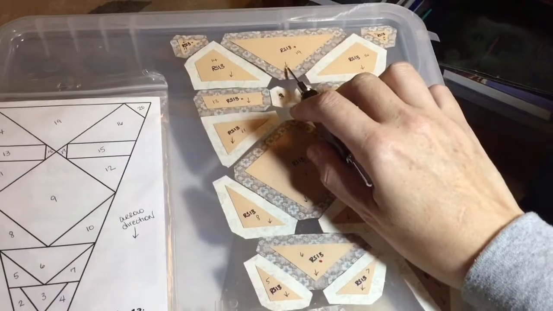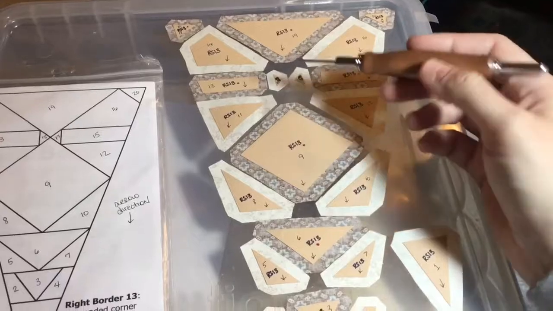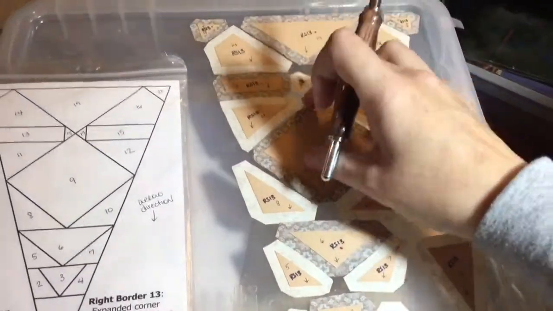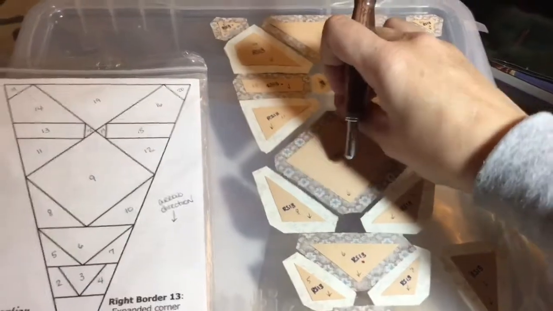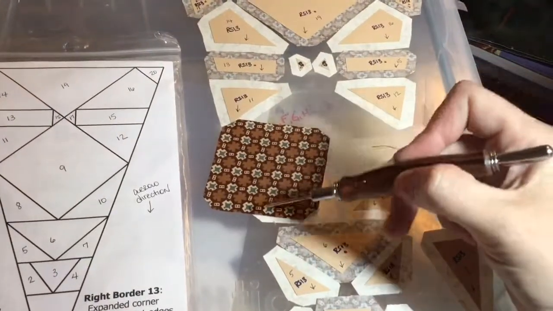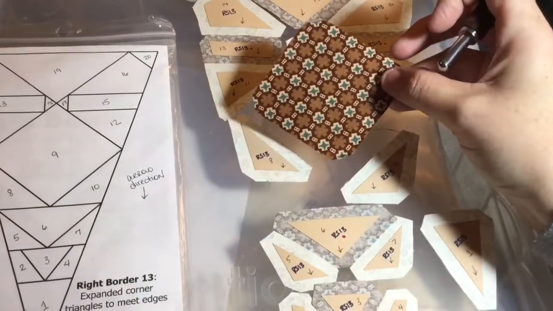So this is not a fabric direction. This is a top and bottom direction, but you can also use it as a fabric direction because I do have a directional fabric on this particular block. If it was this way it would look one way, or if it's on the point, which it is in this case, it looks another.